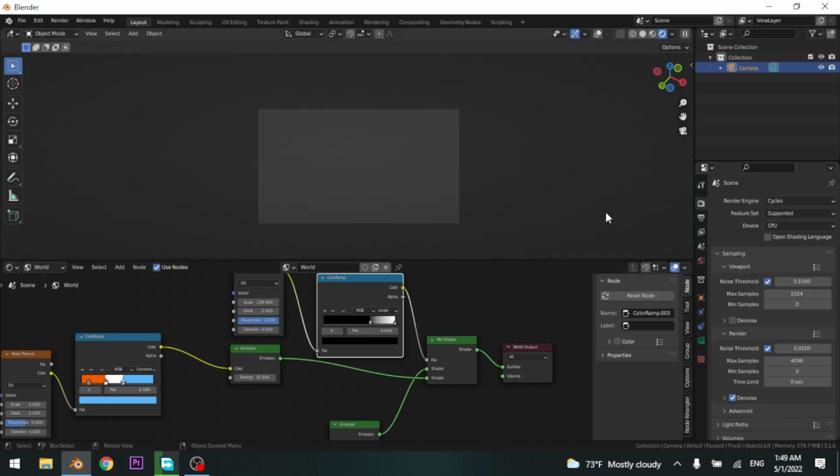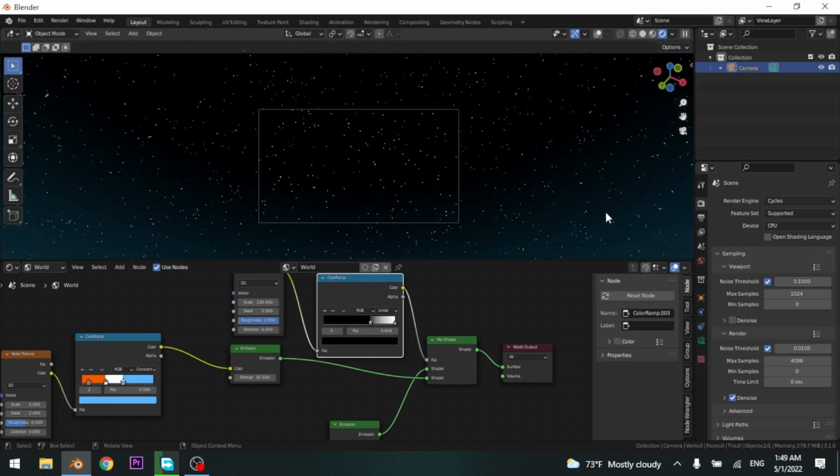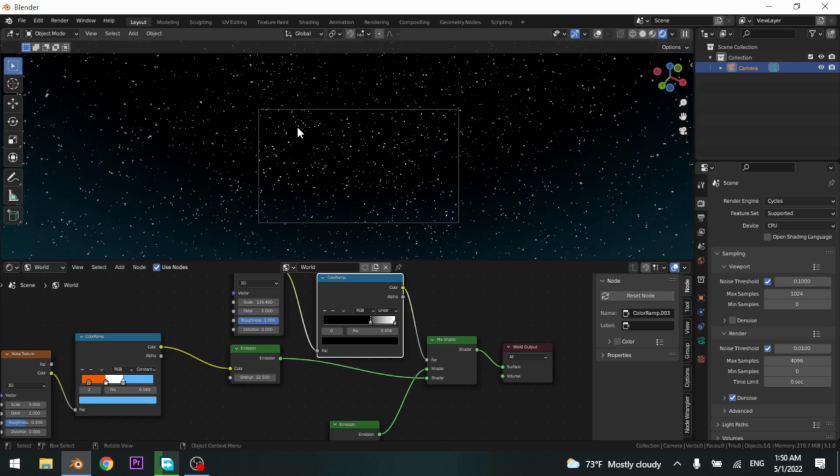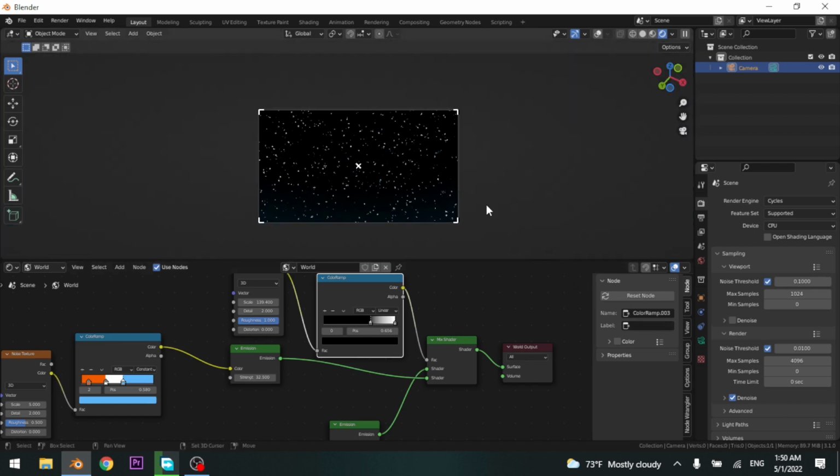Cycles is the best render engine in Blender, so if we used it, it will be setting like this, but it will not be destructive if we rendered again by EEVEE. Okay, as you see now, we are getting some beautiful, realistic stars right here.